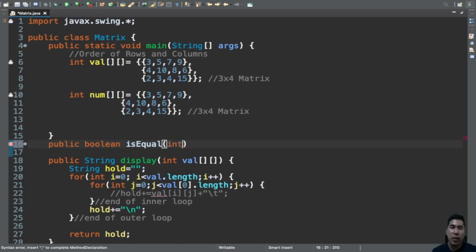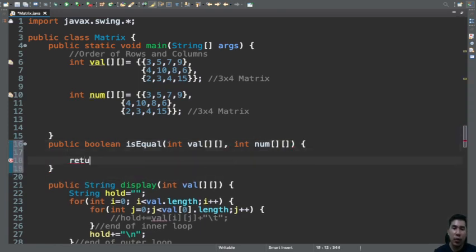Let's put here two arrays, val and then num. All right, so this will return true or false. So let's have here a boolean, the same or equal, set to false. Then return the same or equal.